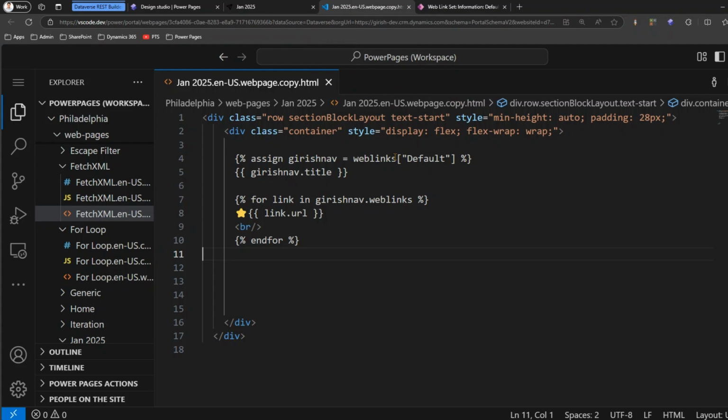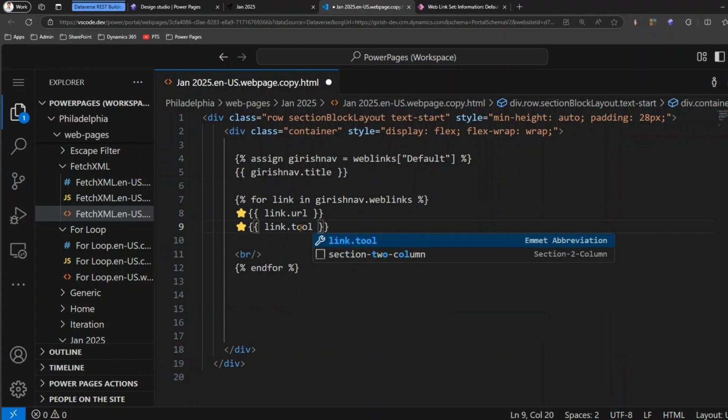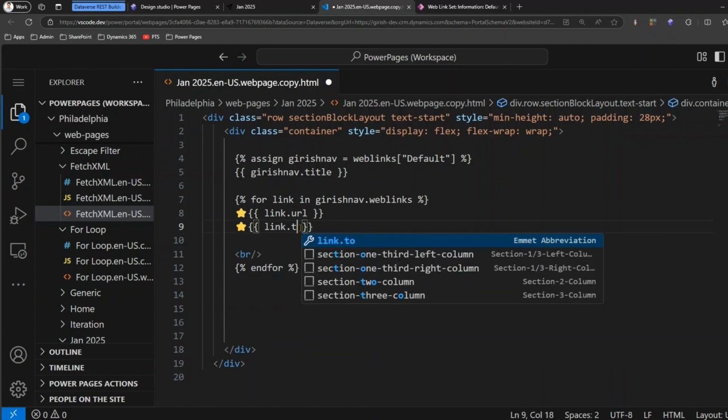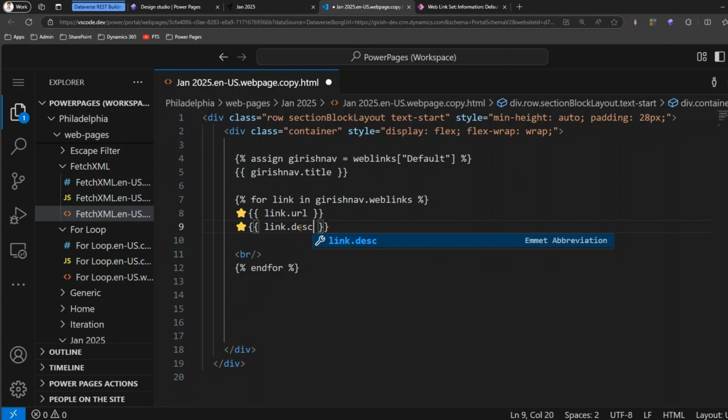Now, what are the other things which you can get? The other thing you can get from here is something called a tooltip, right? I have seen in the Microsoft documentation they have talked about link dot tooltip. Now, this doesn't work, so instead of that, what I would recommend is to use description. I'll show you by putting both as well.